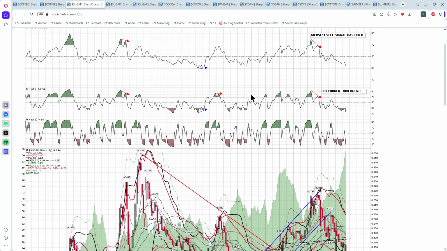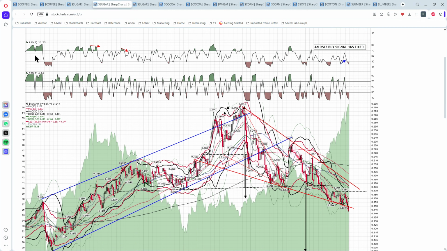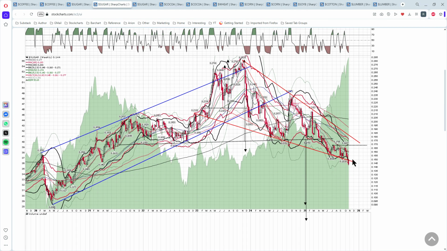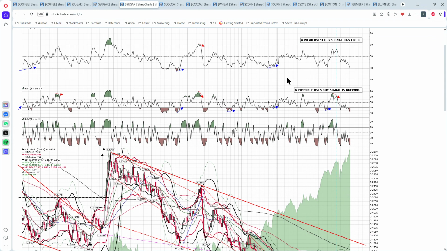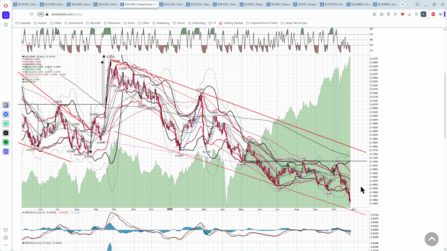We've had quite a lot of pretty nice looking reversal setups for this to go up, but so far it's not doing it. We're going through the latest support trend line here. It's not gone. This could be a bullish underthrow, but obviously I'm concerned. On the daily chart, we did have a possible RSI 5 buy signal brewing, and we've gone down. We've lost that. I do have another support trend line down here in about the 13.5 area, I think, which I'll be watching. But at the moment, the bullish setups are going to sugar to die.